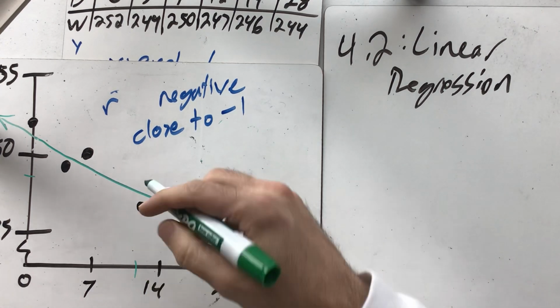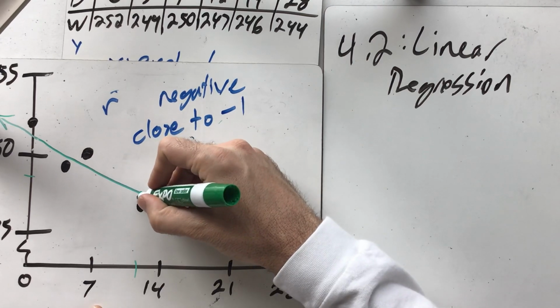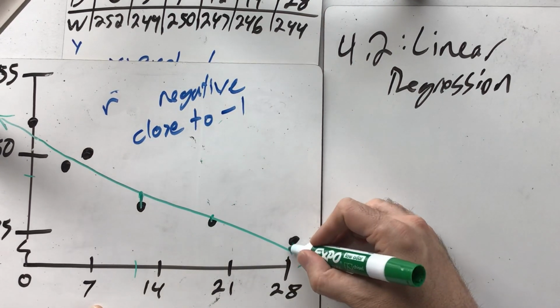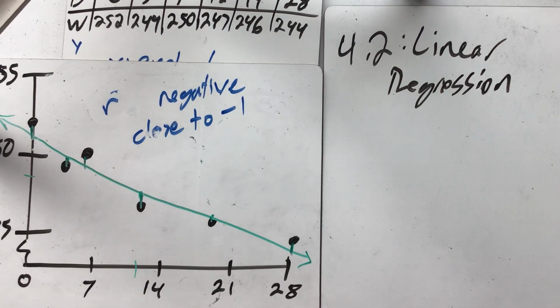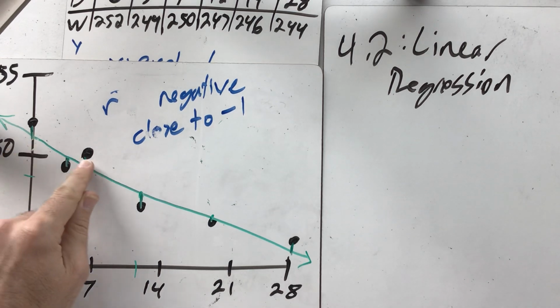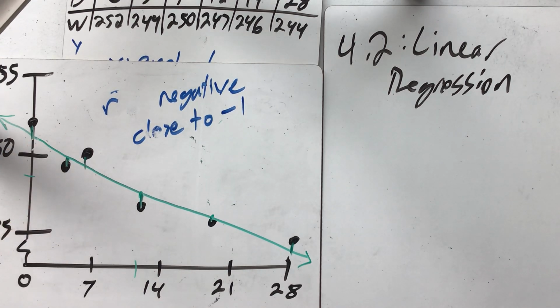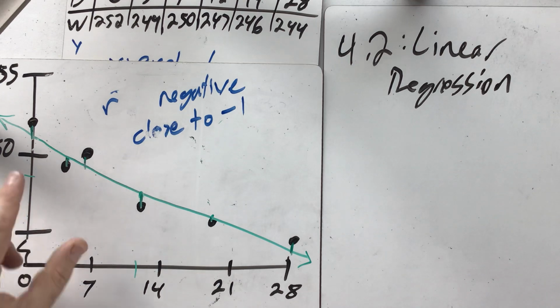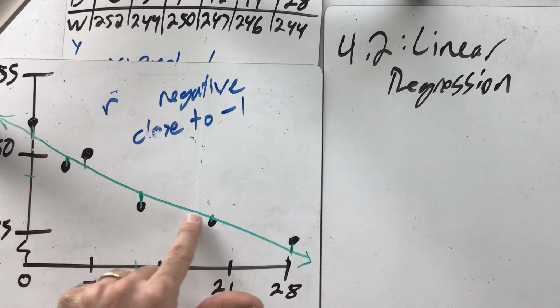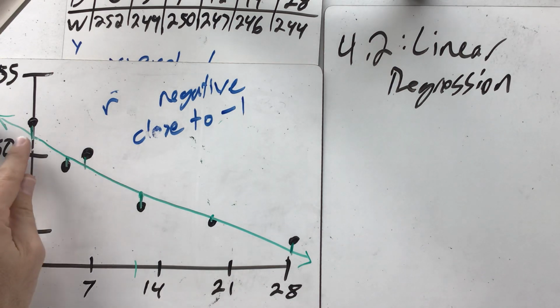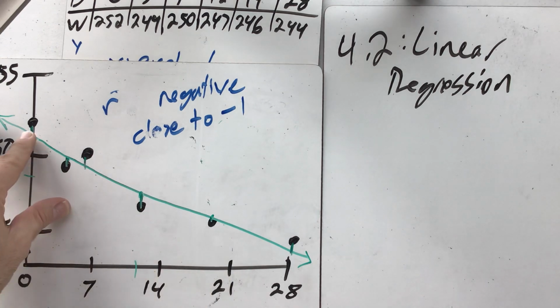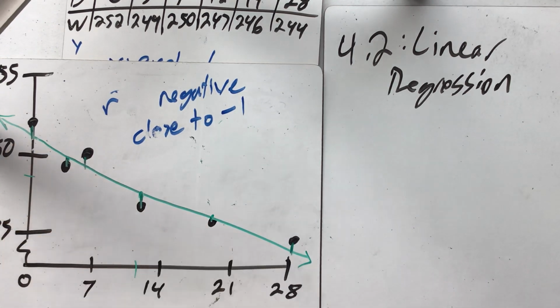Well, what we actually mean is if we took the dot on this line and the dot here, we could measure how far off they are. And every single line that you could possibly draw has some combination of how far off they are. So what we would do to come up with the best one possible is we would try to make those errors, or those distances, how far they're off, as small as possible. We would actually square them all and then square root it and find the least squared error. But what we're trying to do is make these values right here as small as possible. So take every line possible and find that one.